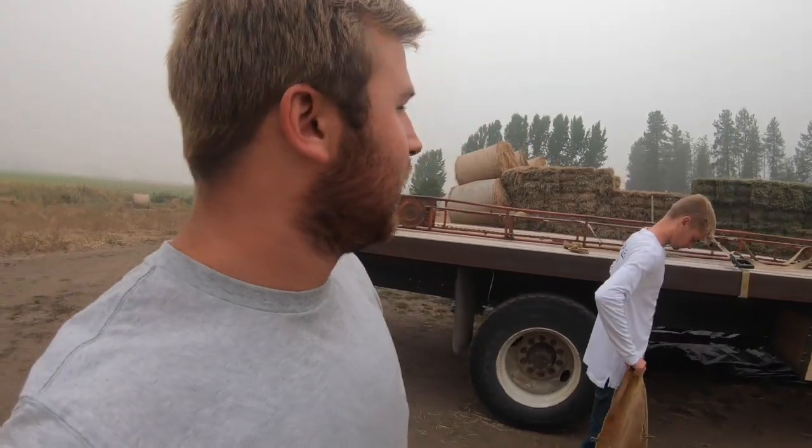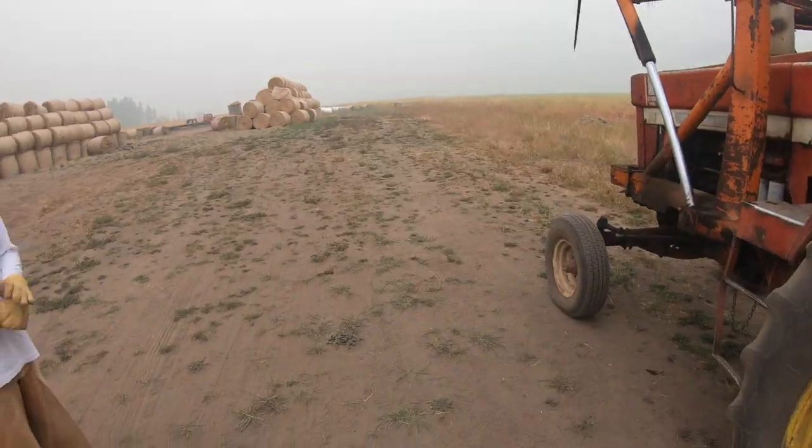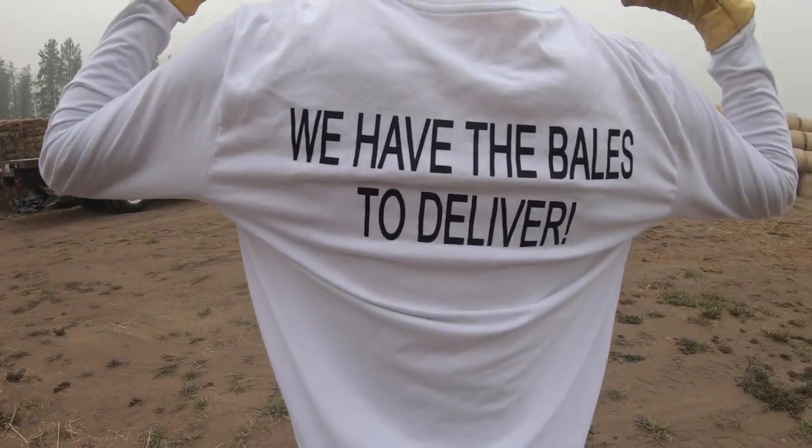All right, guys, so Bryce finally showed up. We're gonna get these small bales loaded and then we'll be on our way. One more thing before we get this loaded. My aunt made us some sweet shirts. Sweet logo, and on the back we have the bales to deliver.